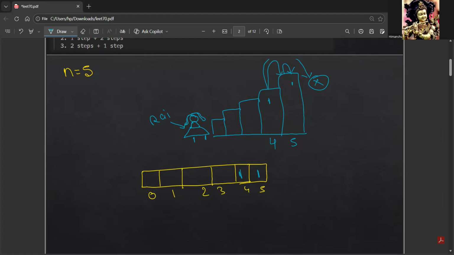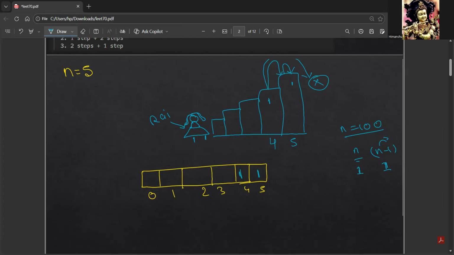Here we are counting the number of ways to reach the nth step. And one thing to notice: even if n is 100, on the nth step she will have one way to reach the same position, and at the n minus one position, she will have only one way to reach the top, which is one.